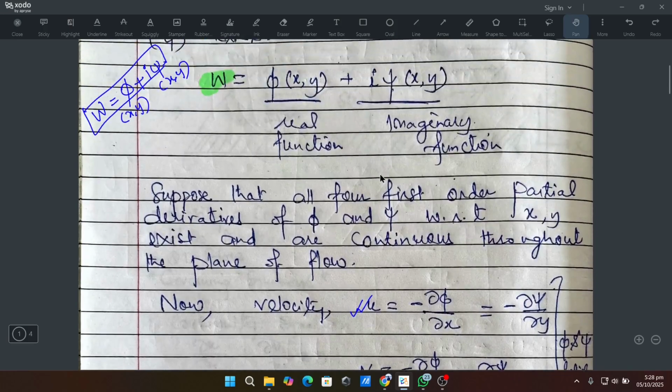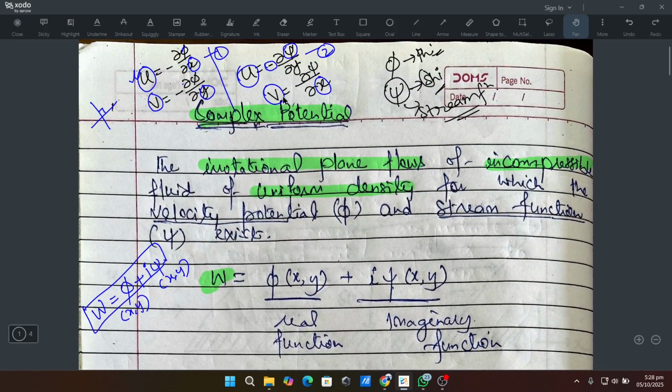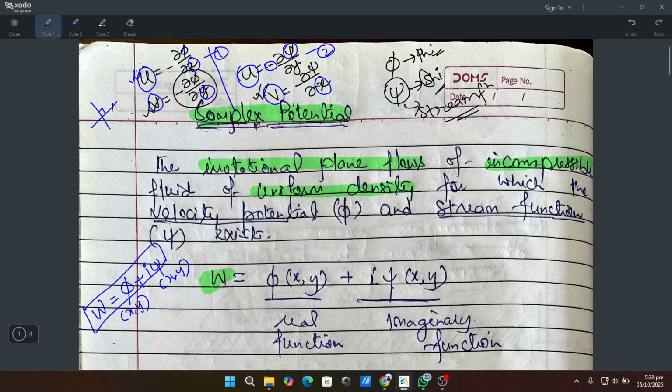And in the same way, this v and this v, as they are equal, let me write it. We can compare this part and this part. So we can say that negative d phi dy equals d psi dx. If we compare equation number 3 and equation number 4, as the left hand side is equal, in both cases we have v, which is the velocity component along the y-axis, right?